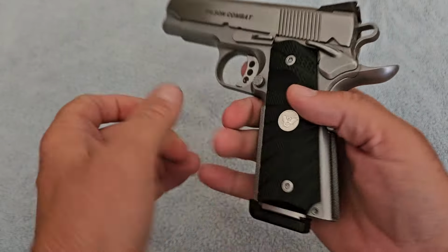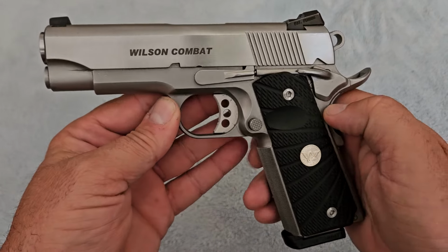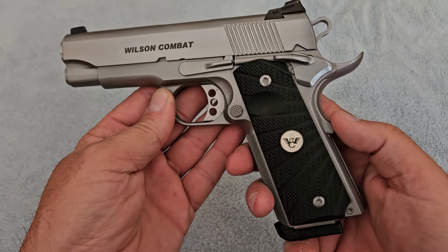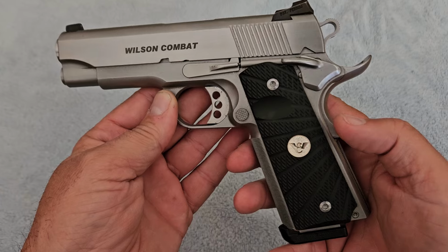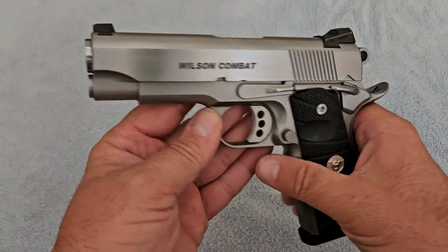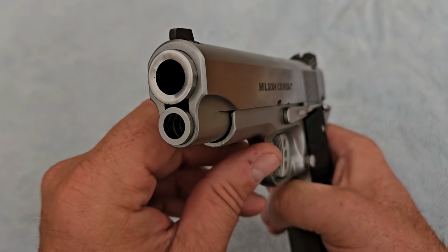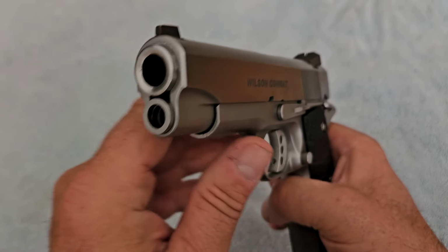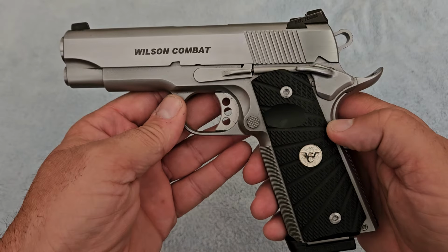So what Professional is, this is a full-size frame. It's the exact same size frame as a government model 1911, and it has a 4-inch barrel. Now, those people that speak 1911 language will understand that a Commander is usually 4.25 inches, and this Professional model is 4 inches. The difference is, if you look at the front of this barrel here, on a Commander usually it has a government style barrel bushing on it. This 4-inch Professional does not. This has what they call a bull barrel, and there's no bushing on it, and I'll go into that here in a second. So this one here is a stainless model.